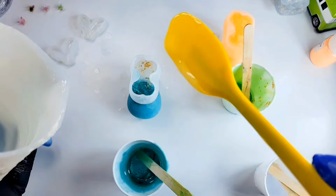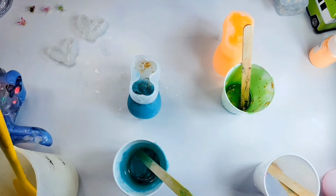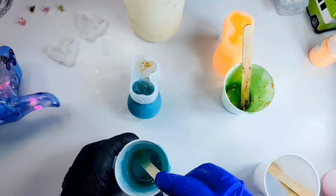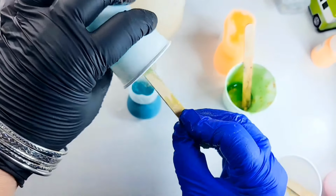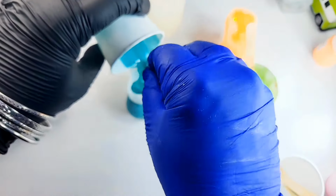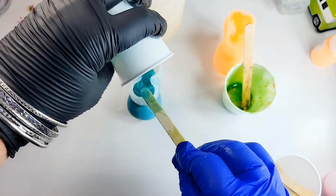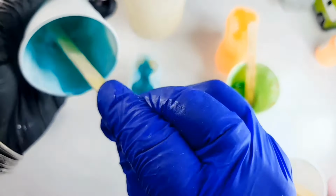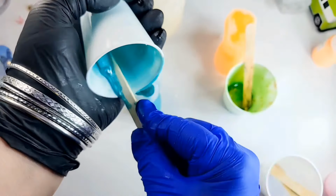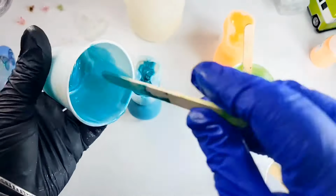If not, then I'm going to have to make up some more. Oh, no, I won't. I won't have to make up any more because I have two cups set to the side for our antlers. So if I can get this to work right here, I won't have to make up any more resin. And it looks like I'm going to make it.